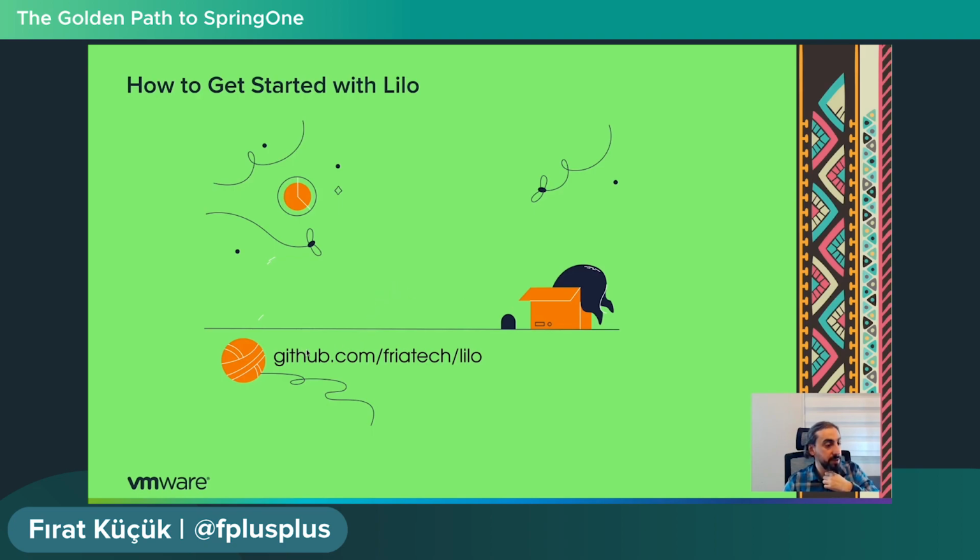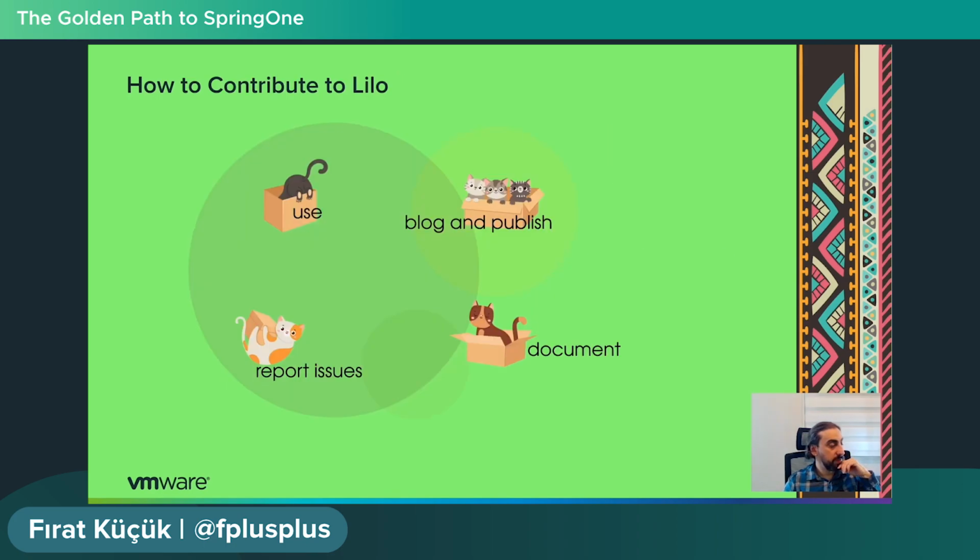For the GitHub repository, I personally want to move it to an independent Lilo GitHub organization under a different top-level domain, something like org.lilo or something. After a certain amount of GitHub stars and usage stats, it might be better to provide it from a different domain. So how can we contribute to Lilo?